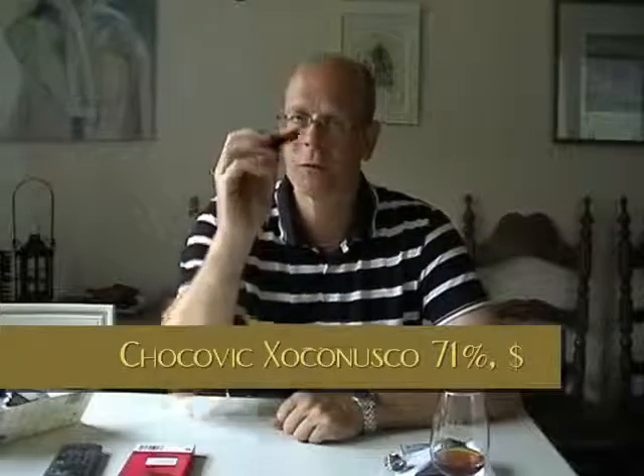Also a nice shine, good break, good crystal structure in the mold. Let's sniff this one. More dry cedar box character — dark chocolate. There are some hints of acidity on this nose too. This is more like yellow fruit than red fruit, still a sour component. Let's taste this one.